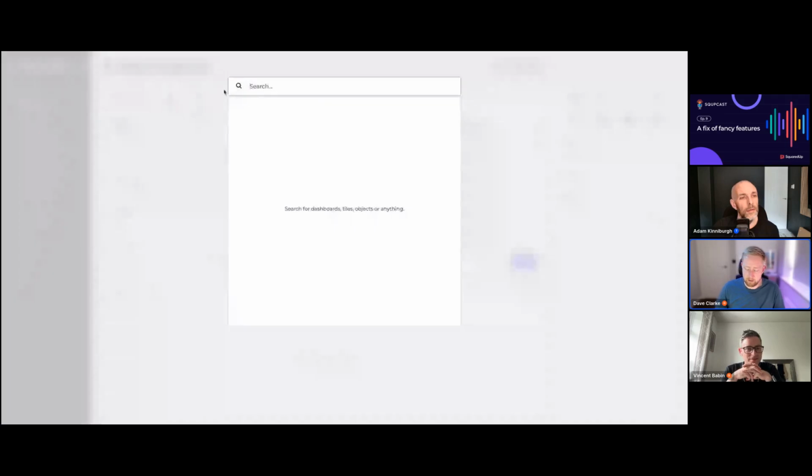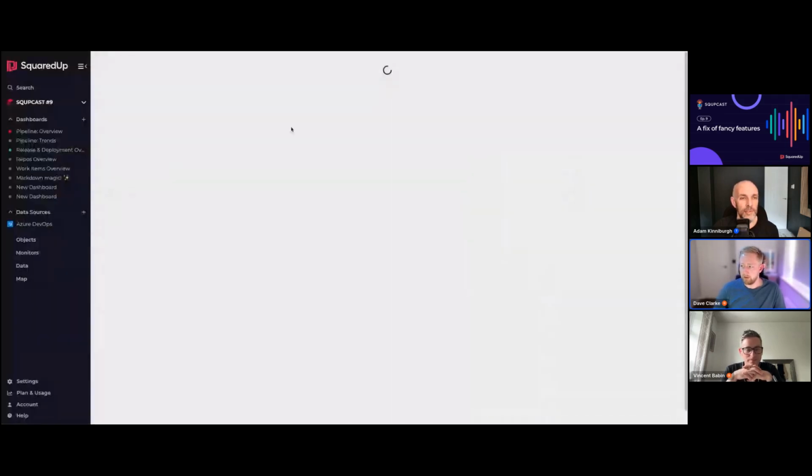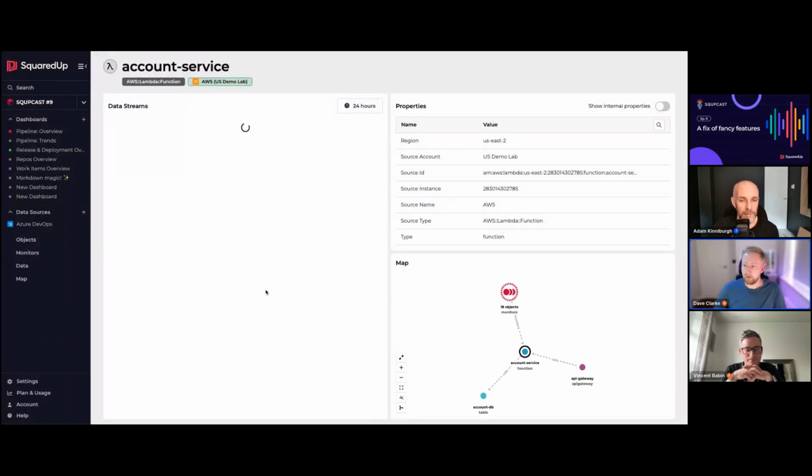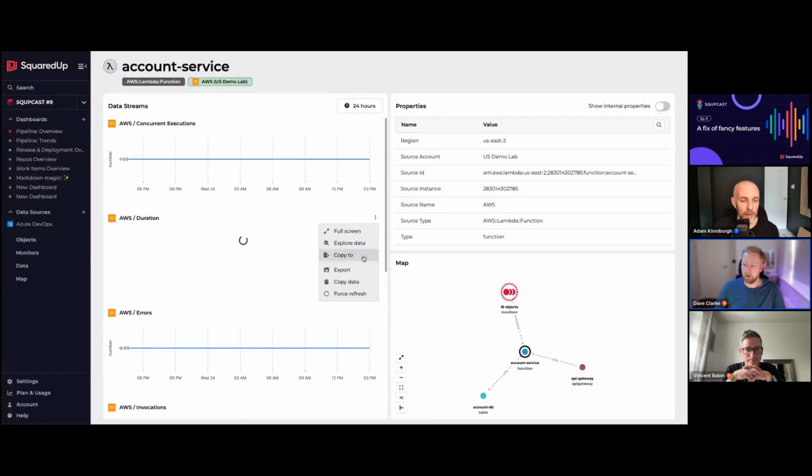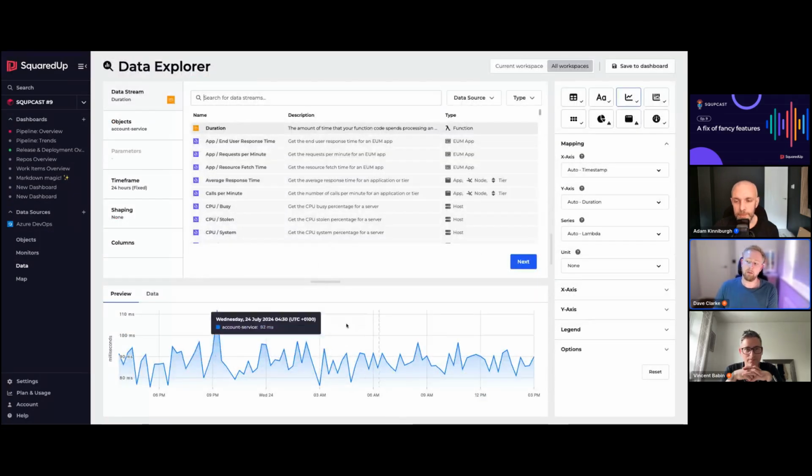I think it's similar on the drill down. If I go to a function, obviously today we're going to show you all of the different metrics, but maybe there is a metric here that you like. Let's take duration, for example. You can just say, copy that to a dashboard, but again, you have the explore option here. So you come straight in and it's pre-configured with that, explore, and tweak it, then save it to a dashboard if that's what you wanted to do. So tons of ways into the Data Explorer. Thanks for pointing that out, Vince. I'd forgotten that one.